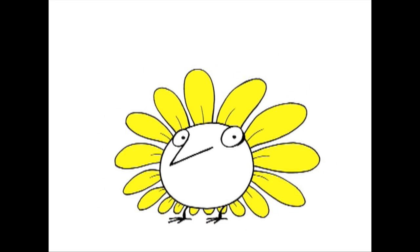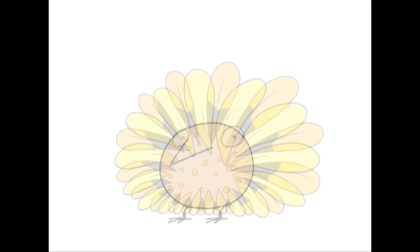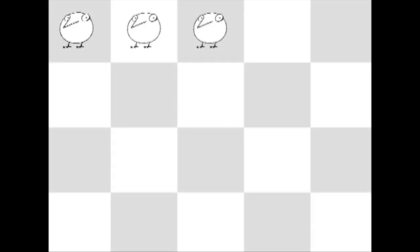A bit of this, that, and this! And now she's turned into a flower! All you got to do to try this fun drawing game is to draw Aggie once using a black marker, put her on a copy machine, and make as many copies as you like, and now you can have fun drawing Aggie into all kinds of colorful birds!